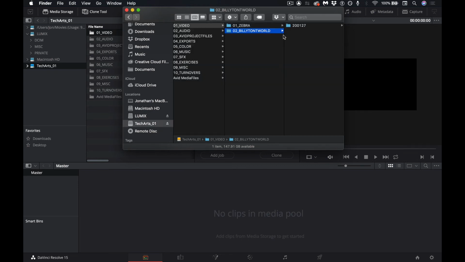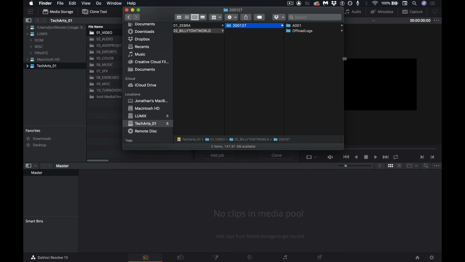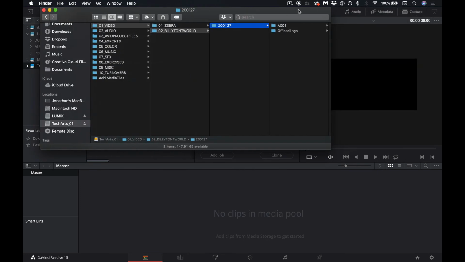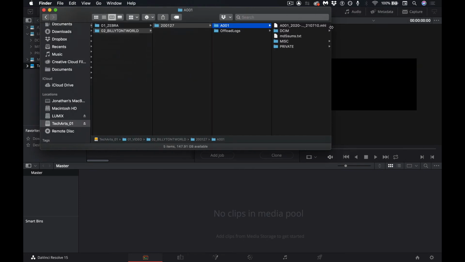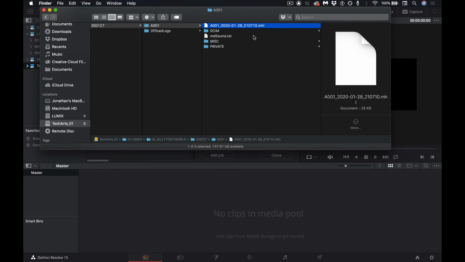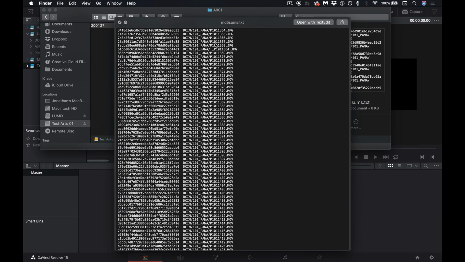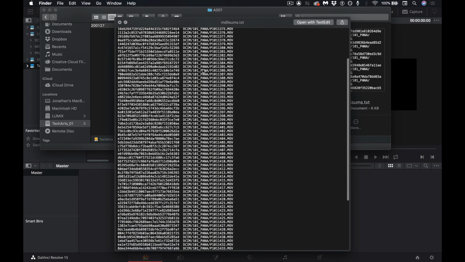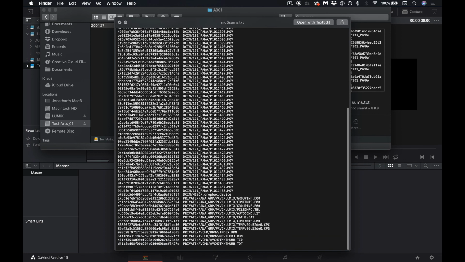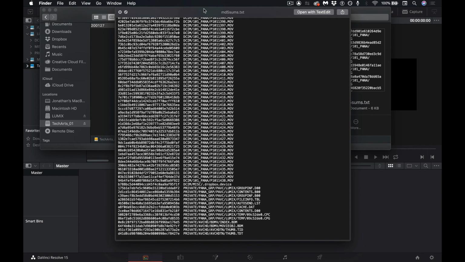And you'll see here I have two new files. One is a .mhl, which stands for media hash list, and the second one is something called md5sums.txt. This .txt file is a list, or a report if you will, of every single thing that was transferred to this location.